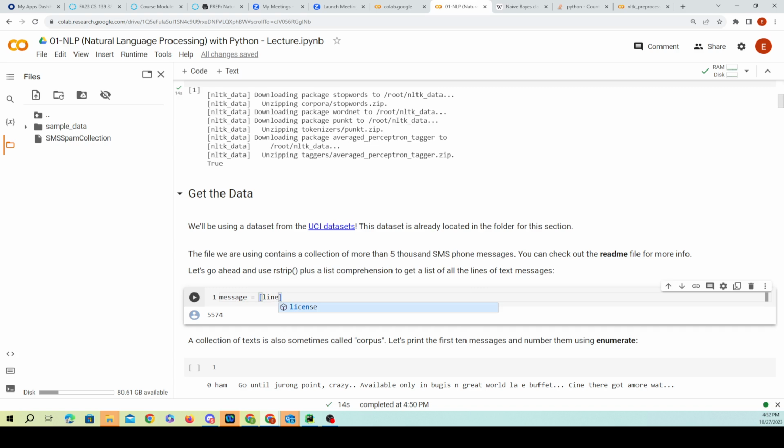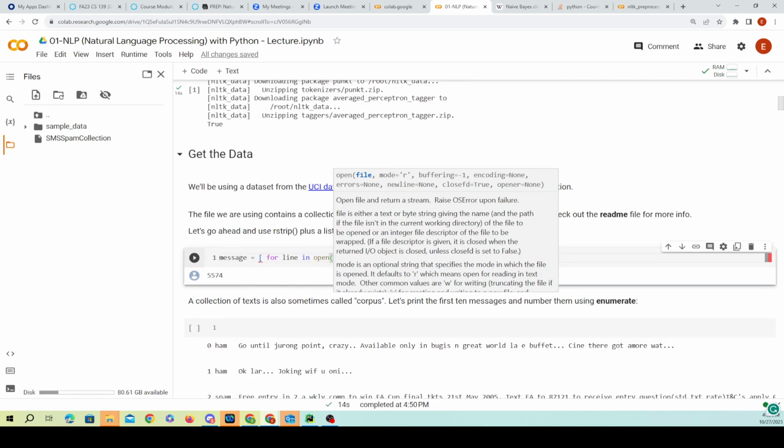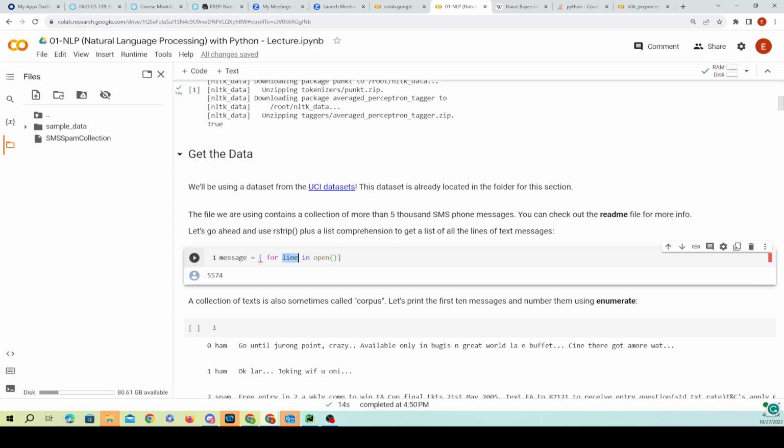We're gonna go through every line in the open file, the spam collection, take each of those lines, save them as a line, and then strip them of any whitespace that they had.